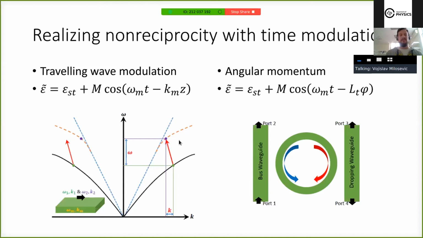And this example shows a waveguide which has two modes, and due to this traveling wave modulation, it will produce the coupling between the two modes, but the coupling will be oblique on the wave diagram, so it will only produce strong coupling for the wave propagating in one direction, while the coupling between the two modes would be very weak for the wave propagating in the opposite direction.